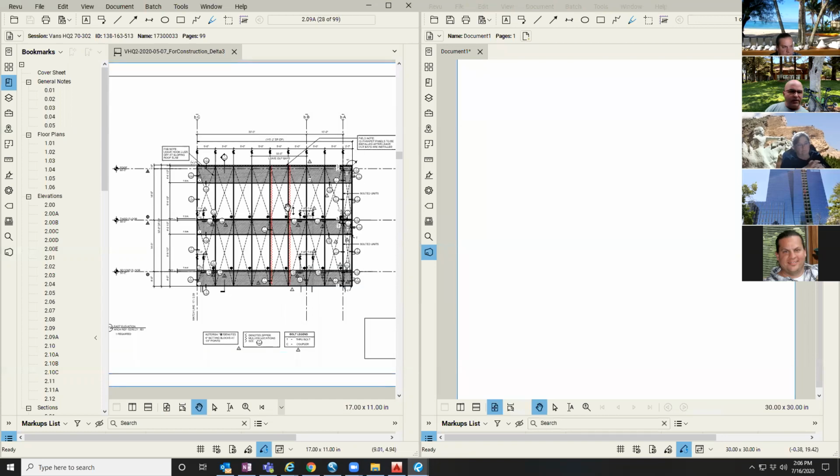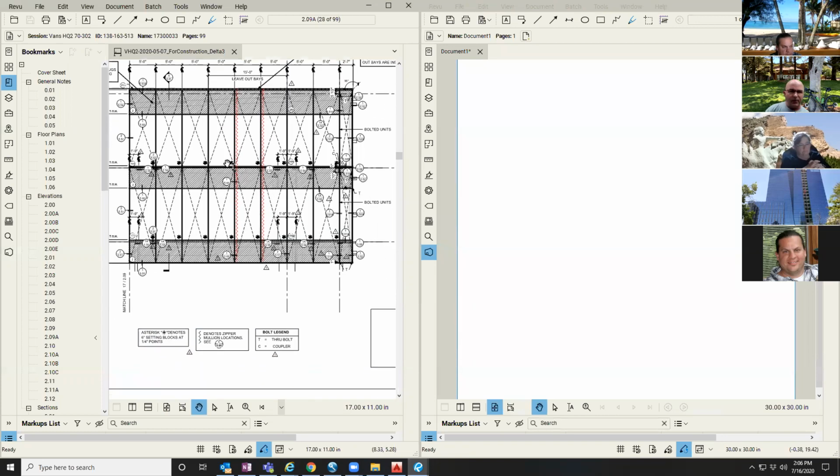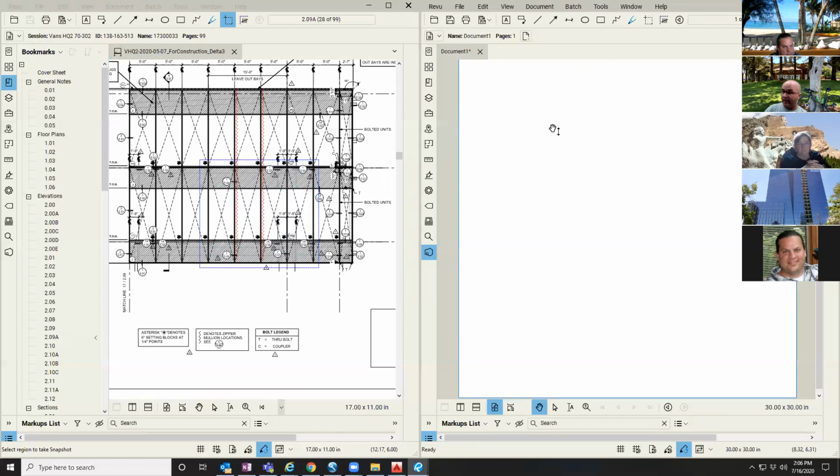What I'd like to do is take a little snip of what's happening at these 4 units, because that's what I'm thinking of in this zipper condition. So over here, I'm going to take this snapshot tool, which I have in my toolbar, so it's easily accessible. I'm going to do a snapshot and grab these units that I want to talk about. Now, when I go over to my canvas, my blank PDF document, I'm just going to hit Control V.